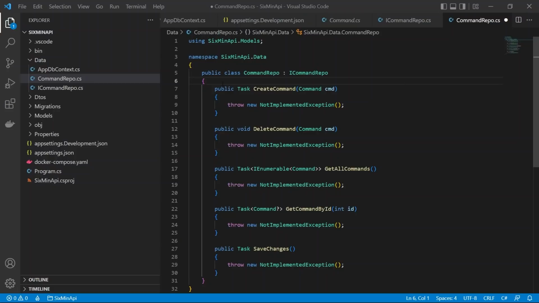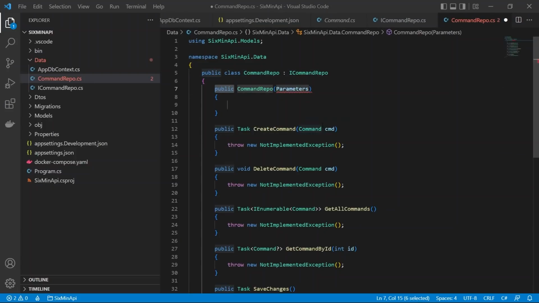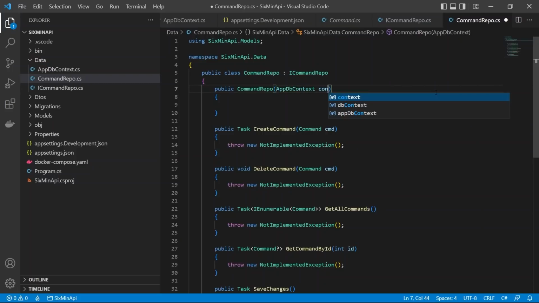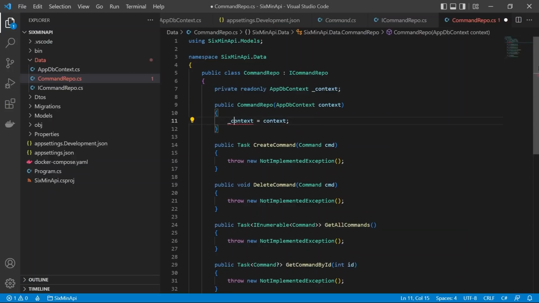So before we do any of these methods, I was getting a little bit ahead of myself there. What we want to do is create a constructor. So CTOR, tab again, and we are going to expect a DB context to be injected in. So it's going to be an AppDbContext called context. And we will just assign it to a private read-only field. So underscore context equals context. Again, there is a full module on dependency injection on lesjackson.net. And we just need to make sure this underscore context is defined as a read-only field.